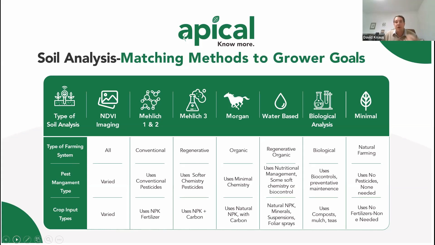A lot of times there's a blind spot created by using any one soil analysis method without another frame of reference. One of the things we're known for is comparison sampling — young leaves to old leaves, deep soil to shallow soil, one extraction method compared to another. There's a lot of information on our website about how to select soil analysis methods, and we feel it's our responsibility to help educate growers that different methods exist, each will be slightly different, and each has varying applicability to a given situation.